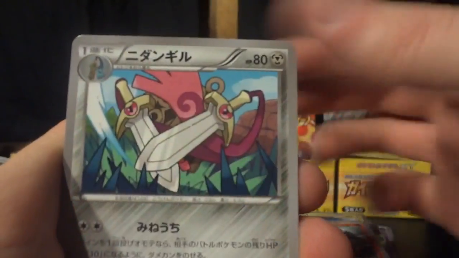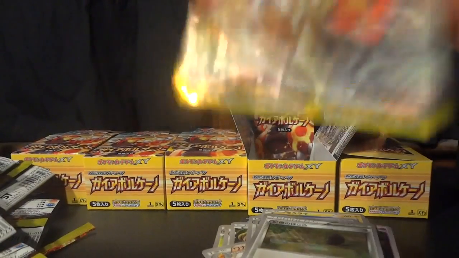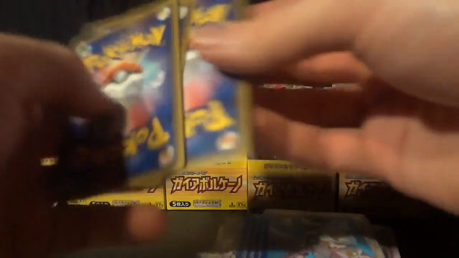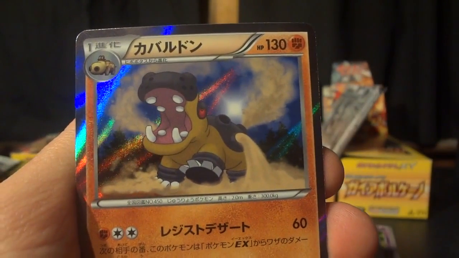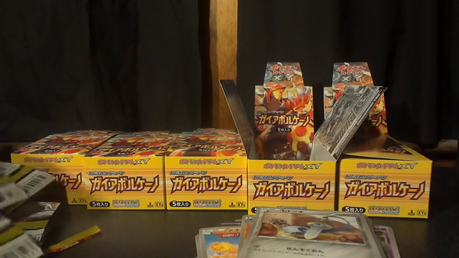Excadrill, Bunnelby, Combusken, Doublade, and Memory Shrine. At least we didn't finish out our box 9 with Memory Shrine, because we already had 2 other boxes finished with it, I think. But last pack of box 9, I think it's given us a holo rare candy. Other guys, Hippowdon. Alrighty. Okay, so 4 boxes down in this video, 1 to go.